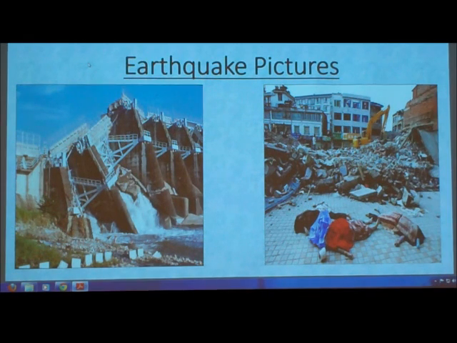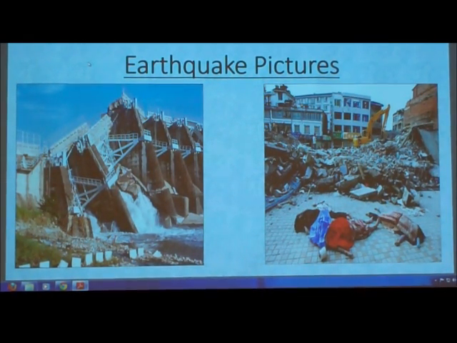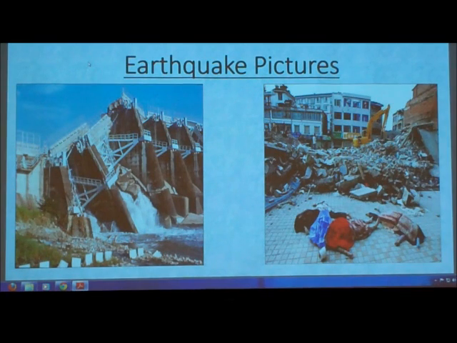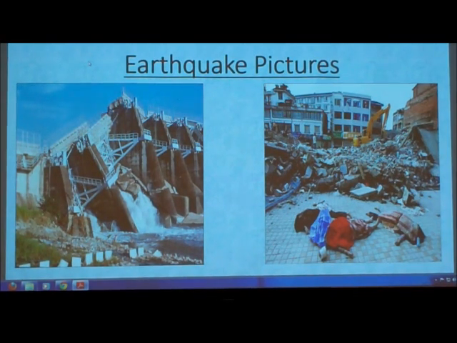Now, if you look at the picture on the left, you can see there's a dam. And this dam was composed of thousands of tons of cement and concrete and had a bunch of reinforcing steel in it. But yet the effect of the earthquake, no matter what magnitude, still caused that type of failure to occur. So these earthquakes can cause severe problems, even to the strongest and most heavy of structures.